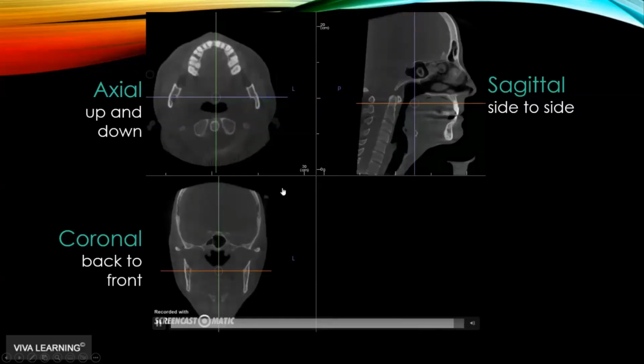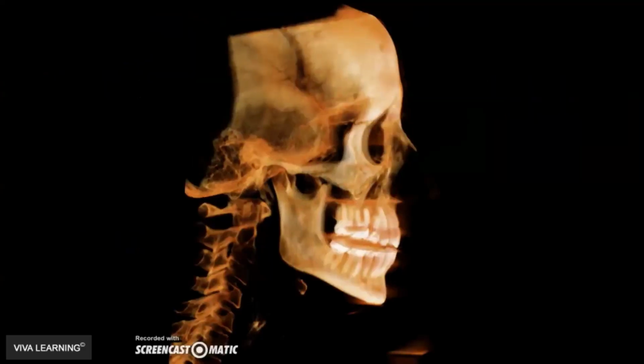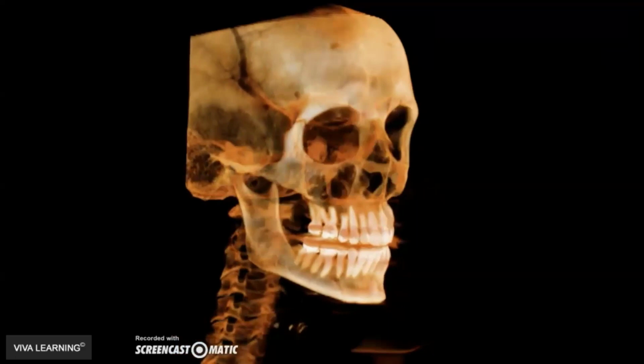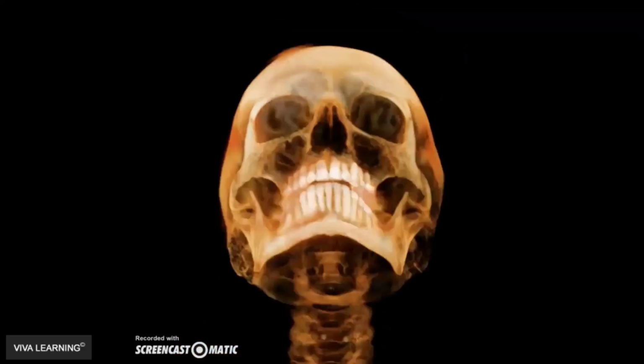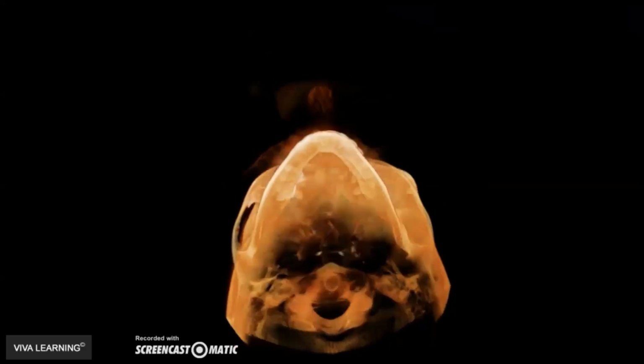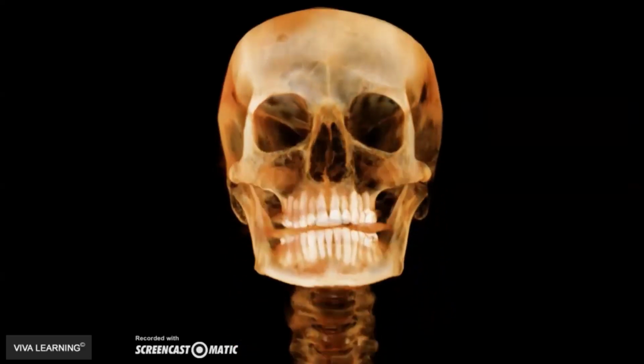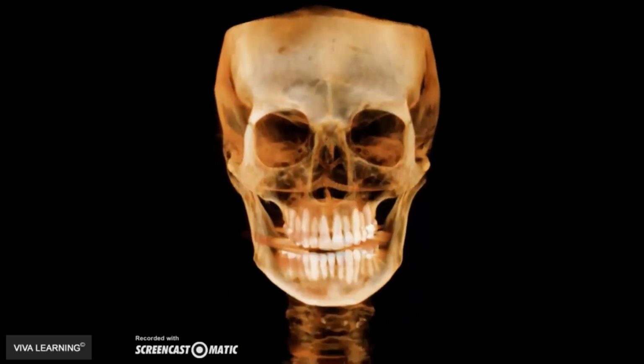So these are the typical views that we use, and it's important that we understand this terminology. But whenever I was doing CBCT imaging, I had lots of patients referred. I would always try to show them the three-dimensional image because it's a little bit easier for them to understand, don't you think?